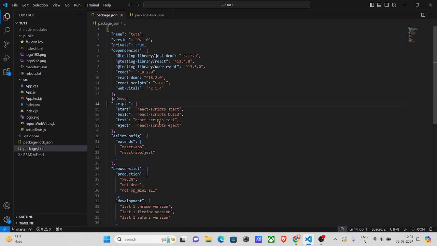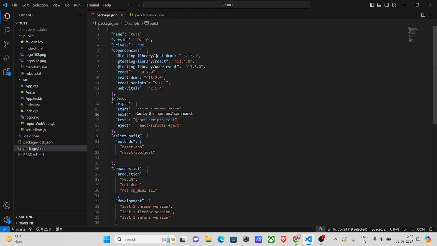Now let me explain about these commands which you are able to see on the screen. The first one will start your application. The second one will build the static JavaScript files, the static code for your application.